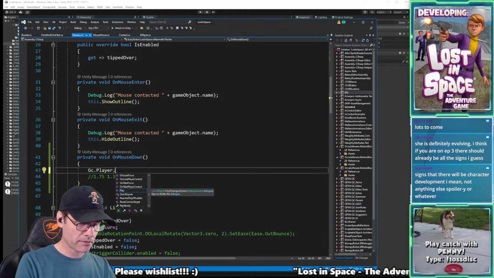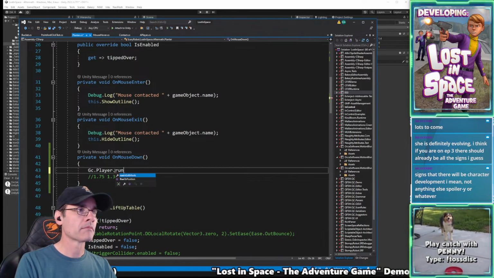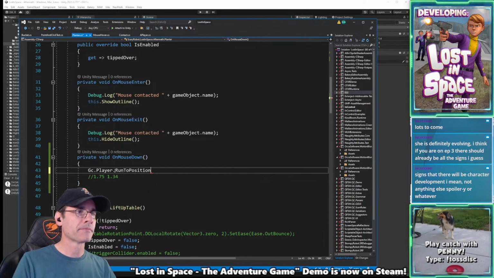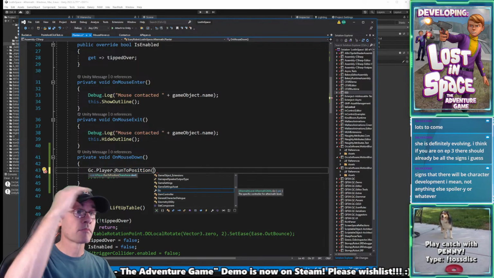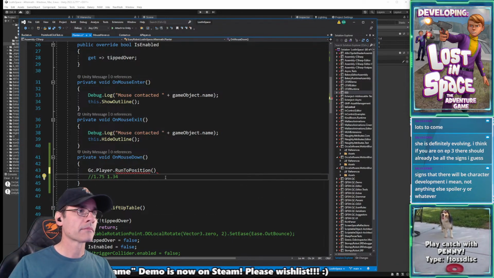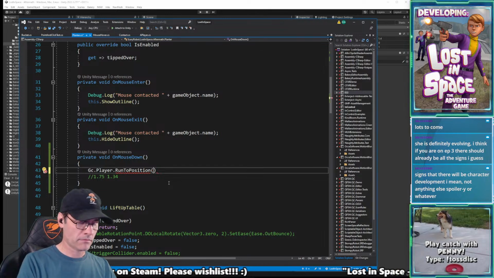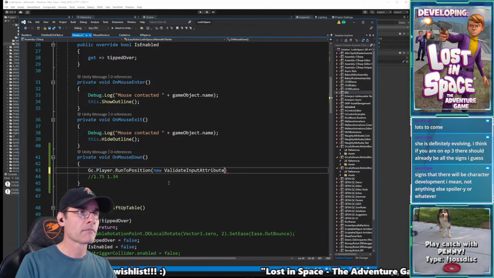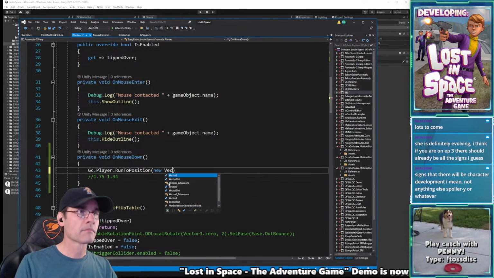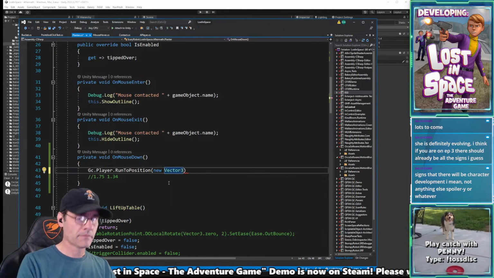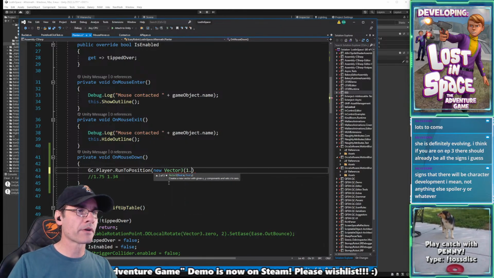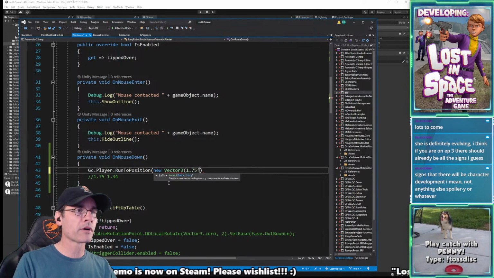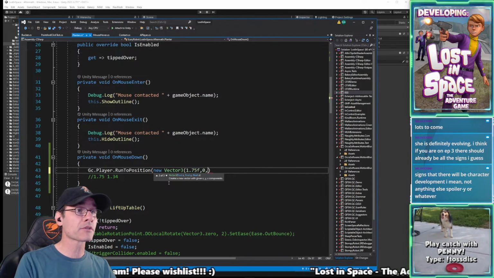Player, and then run to position. Could probably stash this in a variable, but at least before I do that, I want to make sure this actually works.